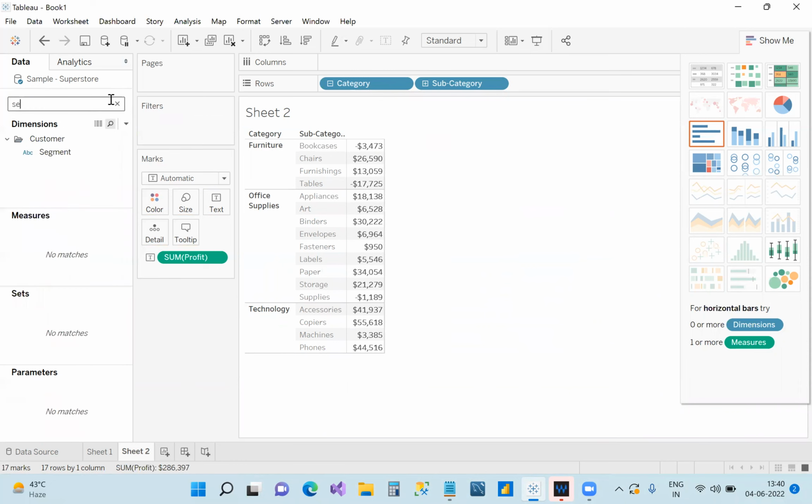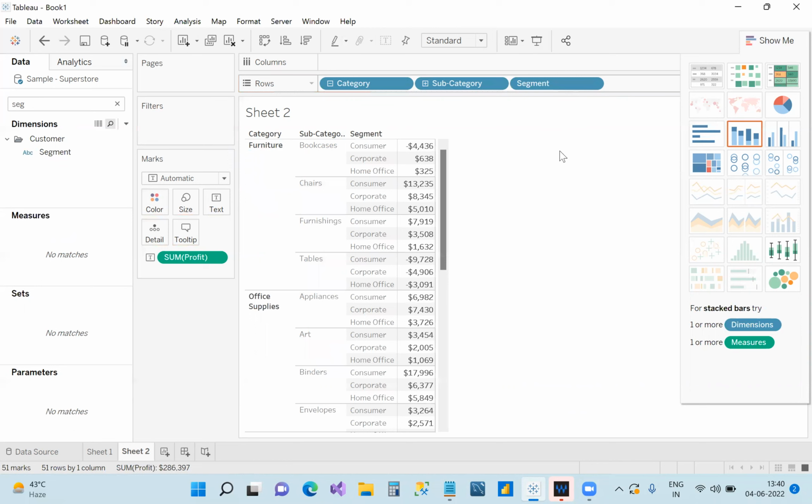Everyone is understanding this. So in this view only, suppose right now my view is category, subcategory, sum of profit. In this view only, I wanted to take segment-wise sales as well. Then how would I take it? Is it possible? Can someone tell me? Right now, if I drag segment over here, this will break my furniture. For each category furniture, subcategory bookcases, segment consumer, it is giving me sum of profit. But I wanted my segment-wise sales, right? In this view only. So is that possible? No, right?